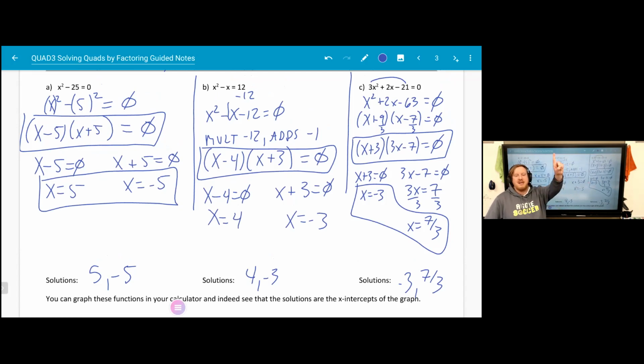Don't forget, make sure it's equal to 0, number 1. Number 2, greatest common factor. Pull that out if you need to. Number 3, determine which kind of factoring you're going to do. Are you going to do the difference of 2 squares? Are you going to do product sum or basic factoring? Or are you going to need slide and divide? All right, ask some good questions when you have them. Some of those first practice ones are just going to be already in factored form and you just need to find the solutions.